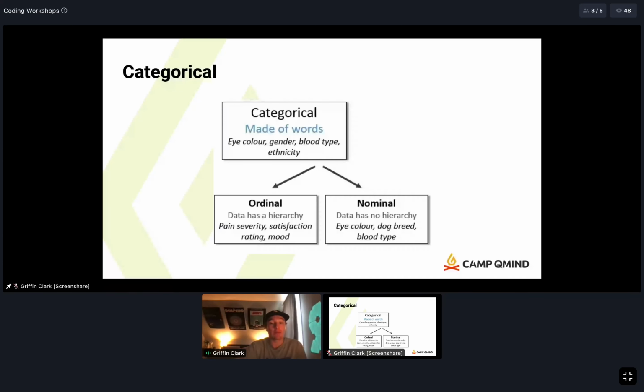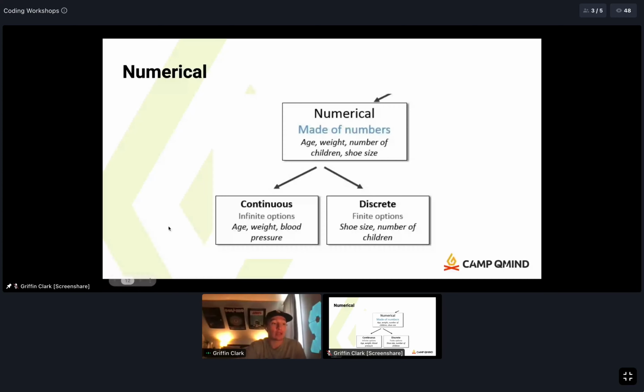Numerical is made up of continuous and discrete. It's pretty self-explanatory. Numerical is number. It'd be quantitative data. So all of these examples are obviously numerical. You can talk about your age, the weight, number of children.